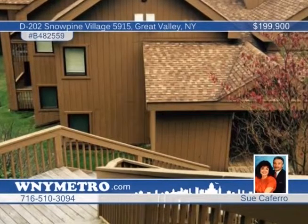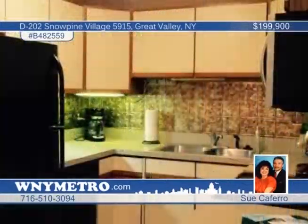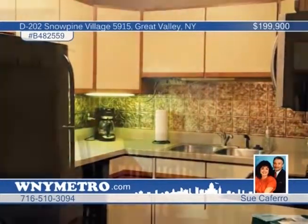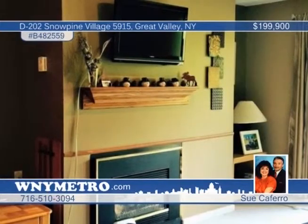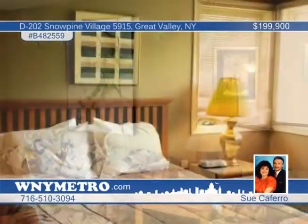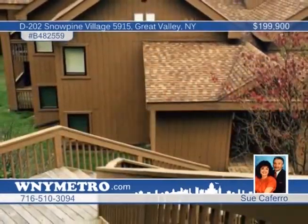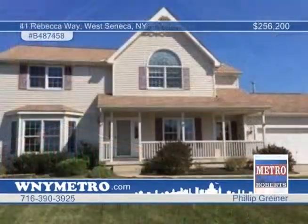Here's your chance to explore a spotless and bright two-bedroom, two-bath home with a lovely deck overlooking a wooded lot. Move right in and ski all day long with this fully furnished turnkey home. The fireplace is renovated and is up to code. Plus, you'll be only minutes from village dining and shopping. The location is also nearby the Holiday Valley Golf Course. Ski in and ski out. Check out this exciting opportunity when you call Sue Cafaro.